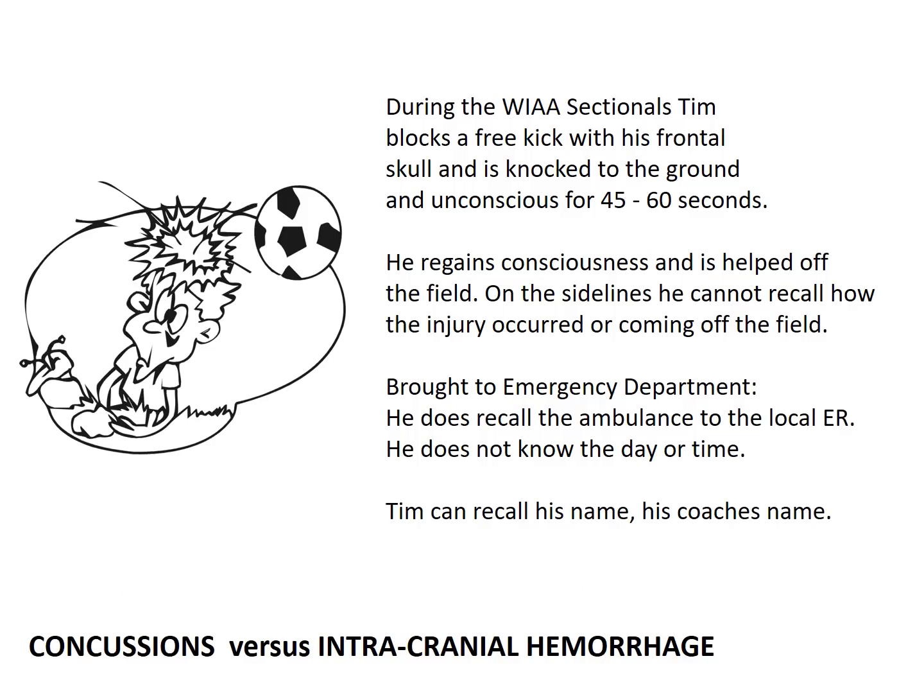All right, here's a scenario. During a WIAA sectional, Tim blocks a free kick with his frontal skull, is knocked to the ground, is unconscious for 45 to 60 seconds. He regains consciousness, is helped off the field. On the sidelines, he cannot recall how the injury occurred. He doesn't remember coming off the field. He's brought to the emergency department. He does recall the ambulance ride to the local emergency department, but he's confused in terms of the day and the time. He can recall his name. He can recall his coach's name. What type of injury does Tim have here? Does he have a concussion or does he have intracranial hemorrhage, and what's the difference between the two?